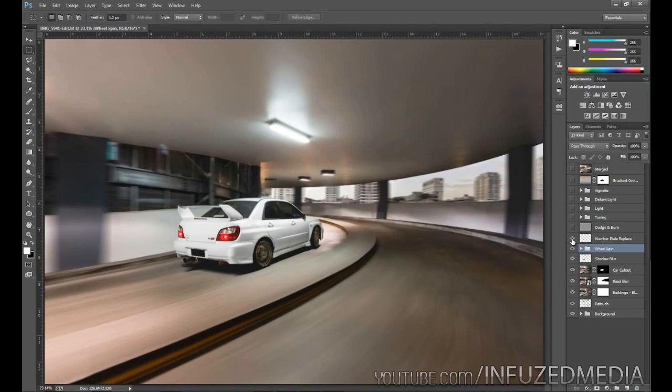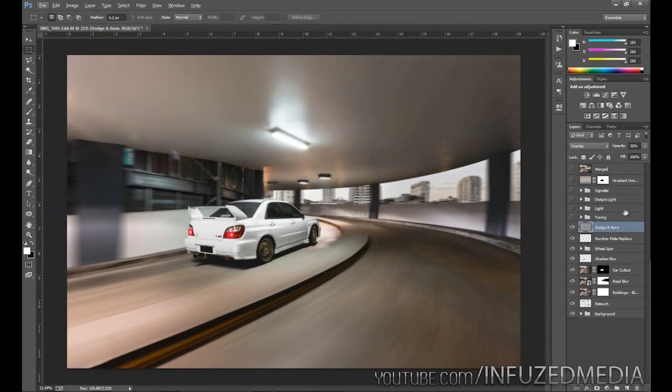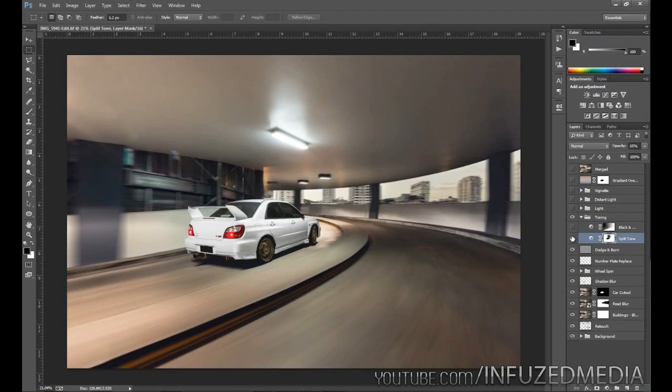Okay, from there I blacked out the number plate since I do that on all of my photos, and then I added some dodging and burning which you won't be able to see through YouTube. So the next thing I wanted to do was start doing the toning of the overall photo. So if we enable this group here and just expand it, you can see there's just a tiny bit of split toning and then a bit of desaturation on most of the image.